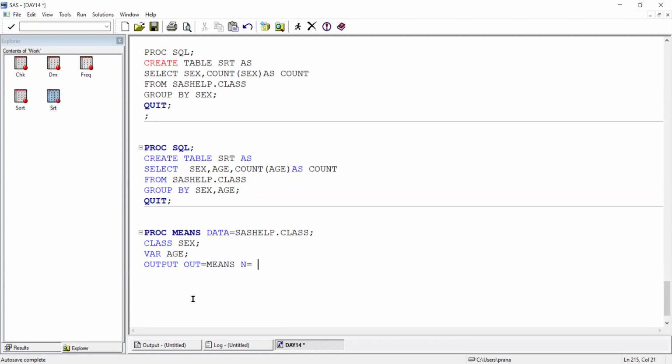We get the count, the number of observations. We will get the minimum, the maximum, and we can get the standard deviation. We can get the mean, we can get the median. Like this, we can get the statistics in the proc.